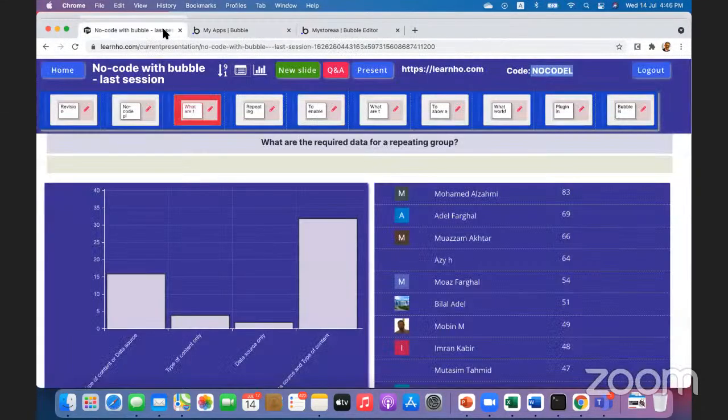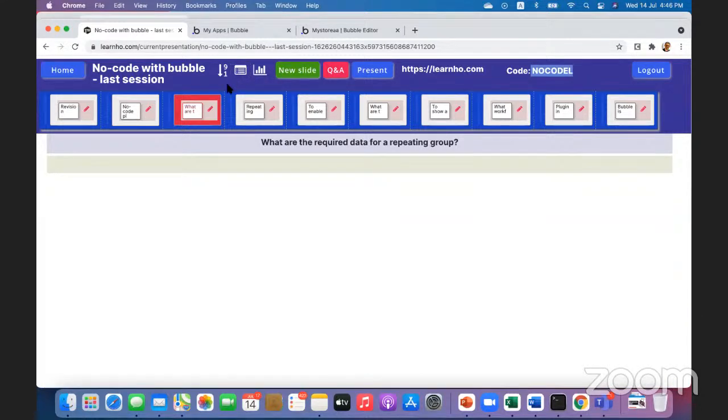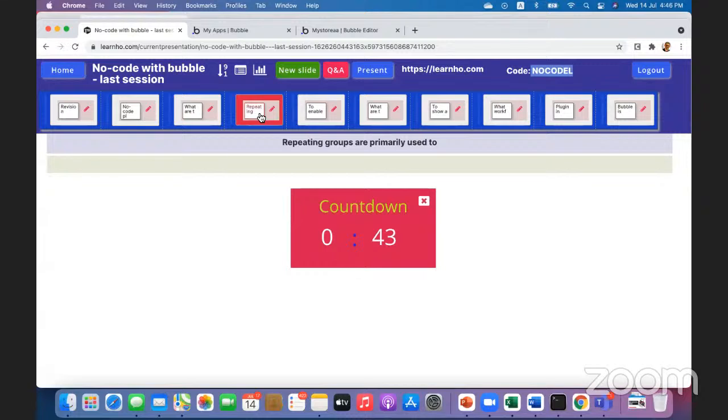Let's go back to here. Let's hide the answers. I added those things here to allow me to hide and show things. Okay, next question. Are you ready? 1, 2, 3. Keep your phone up. This one you have around 40 seconds to do. Let's see if you can answer it. Repeating groups are primarily used for what?